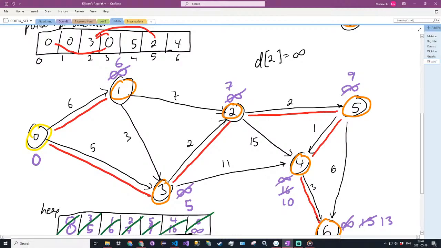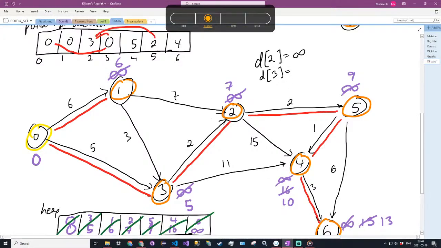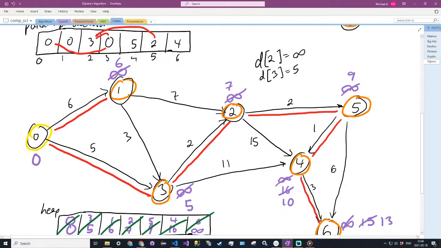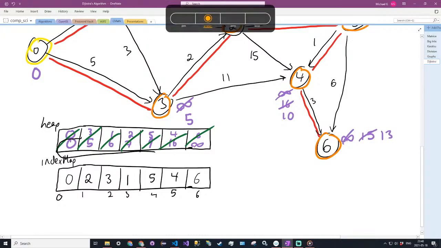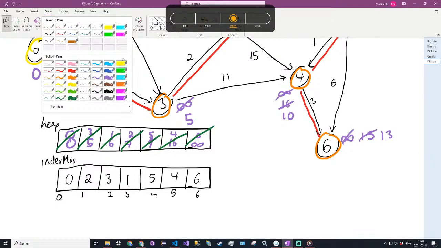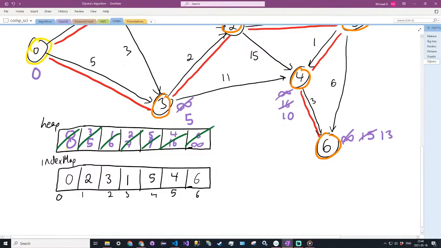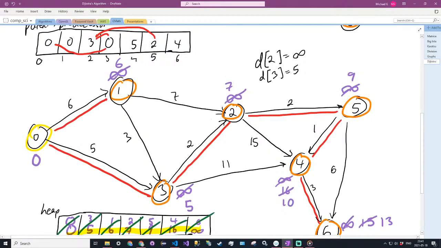The distance to 3 is 5. And once again, these are the keys in the heap, these values right over here. These are going to be the weights in the distance array. So D at 3 is 5.